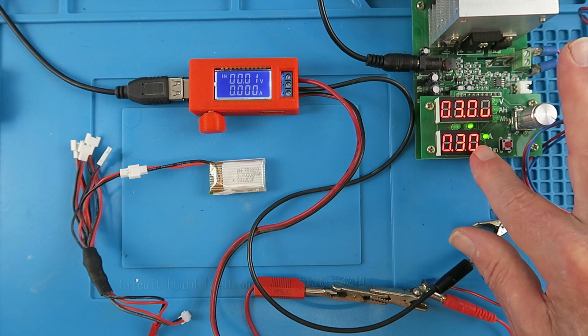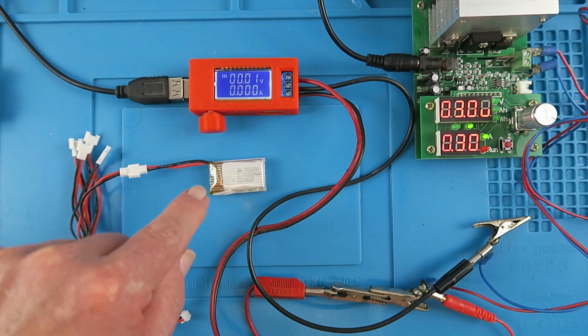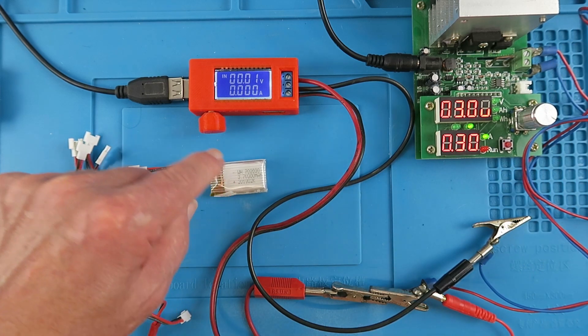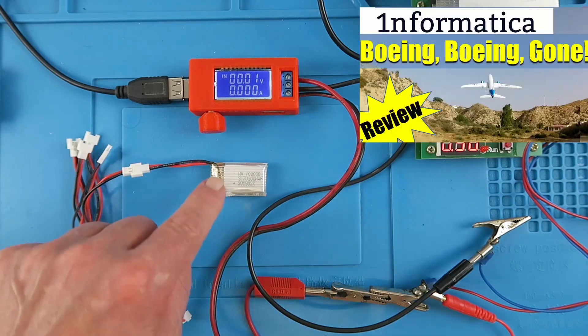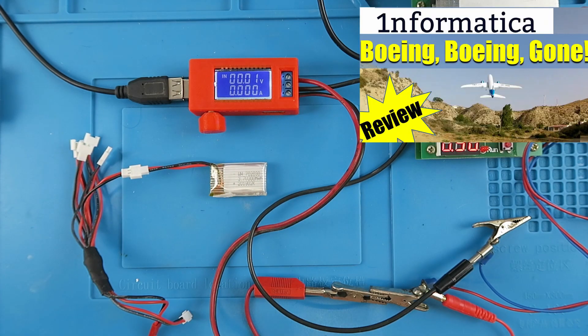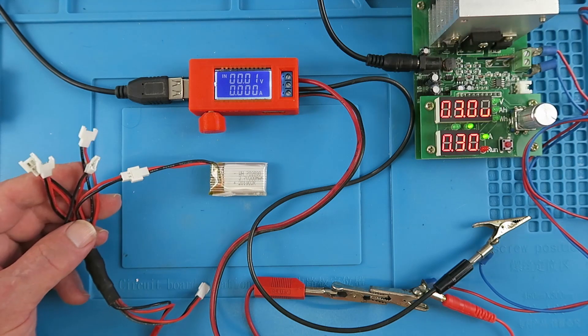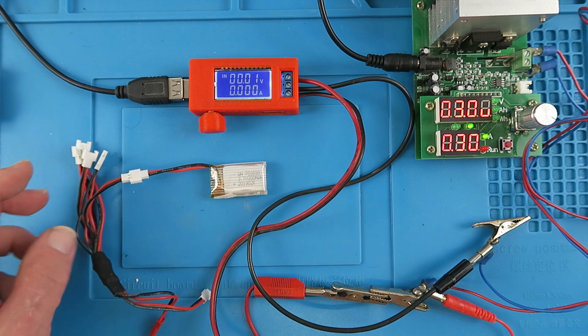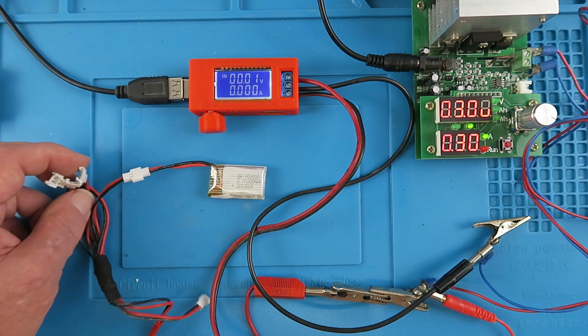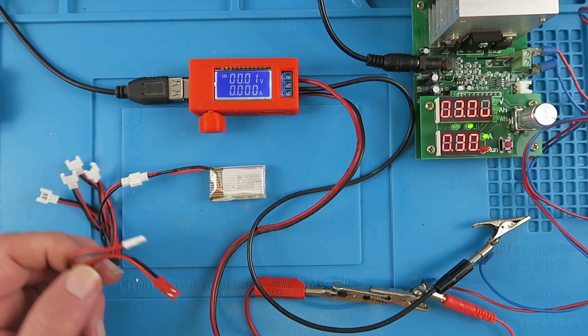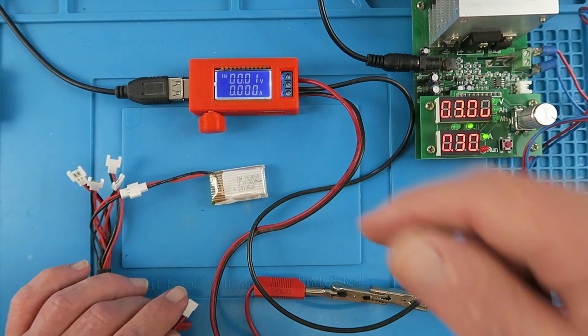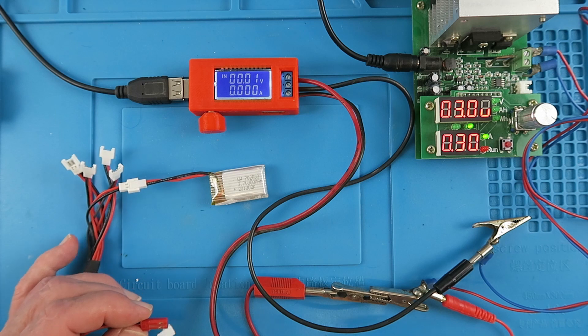This is the electronic load. It's set for a cutoff voltage of 3 volts, a discharge of 300 milliamps. This is a 300 milliampere cell, so essentially this is a 1C discharge. By the way, this cell is out of a rather interesting model that I built recently. As well, on the subject of useful things, if you've got these little planes with numerous little cells like that, you can join them all together and charge them as one battery using one of these little adapter leads. Links in the description.